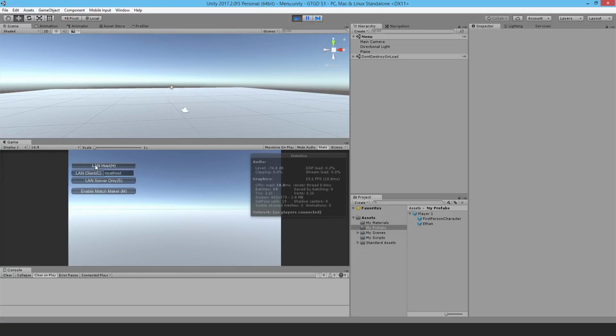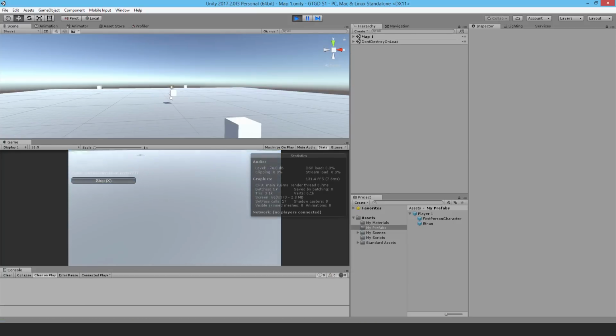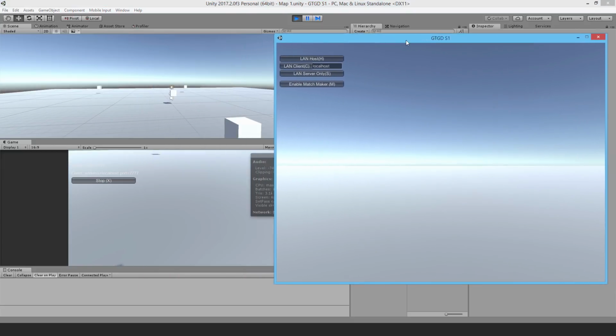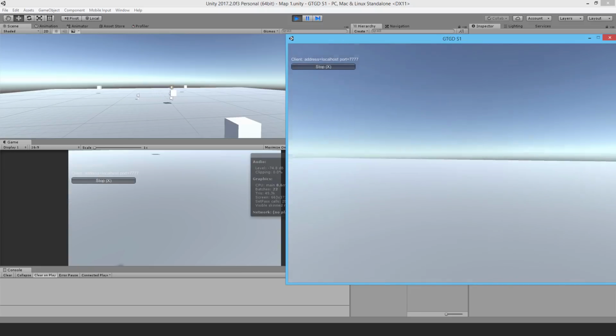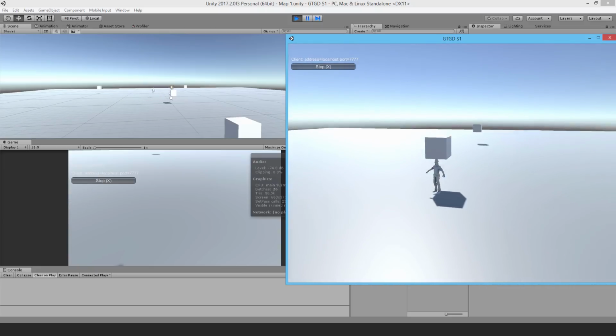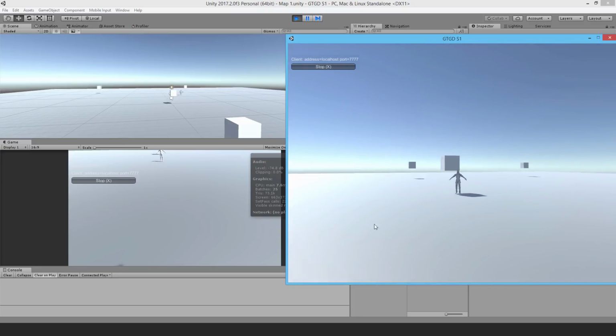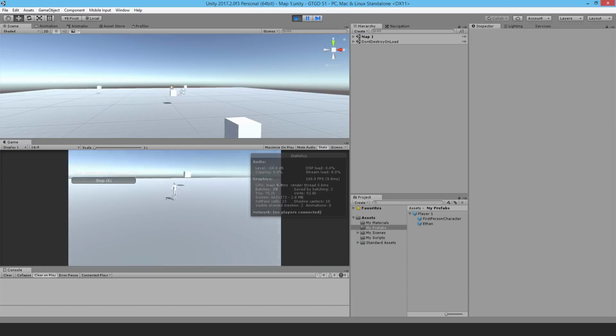Okay, I'll start a host. Good. Let's jump in here and join as a client. All right, good. Okay, it's working. It's definitely working now. So I'm actually controlling the player I'm supposed to control.